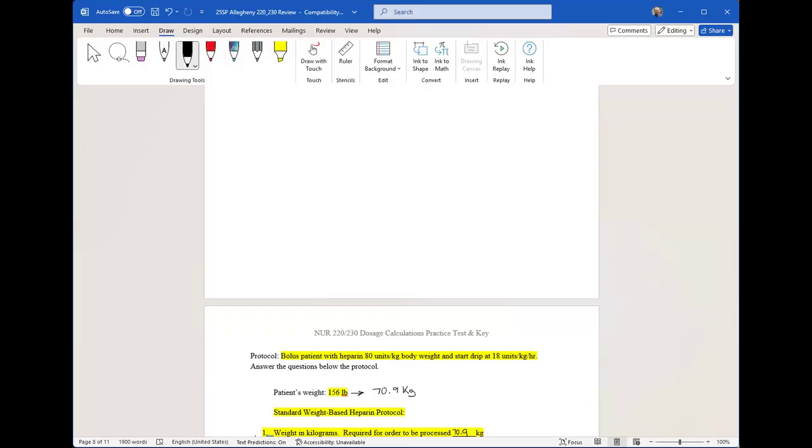Oh, okay. Yeah, so you always go to the 10th place. If you have a number greater than 1, then calculate to the 10th. If you have a number less than 1, calculate to the 100th. That primarily revolves around milliliters, but it can be associated with milliliters per hour as well. And then you would follow that similar strategy when you're converting pounds to kilograms, or the other rounding things.